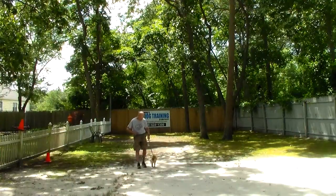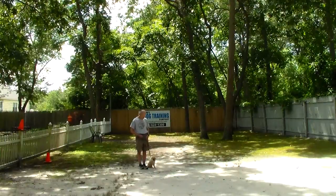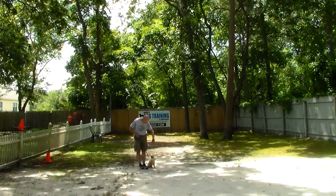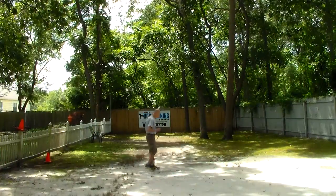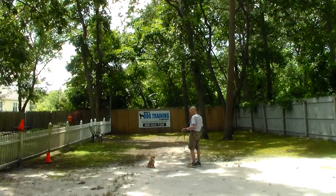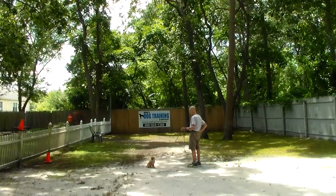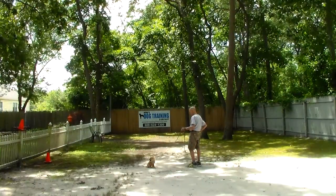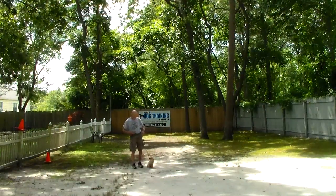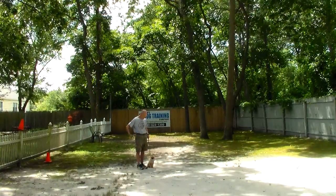And the next command that we're going to demonstrate for you is the sit stay. Your stay is a hand and a voice command, and it is a one-word firm command. Now your long sit stay, again, you can practice indoors as well as outdoors. It teaches him self-control. He's a really good puppy. He really is. And then when Fred returns back to him, he gets quickly back to him as fast as he can, back to heel, and Harley remains seated, and that's a good self-control exercise as well.